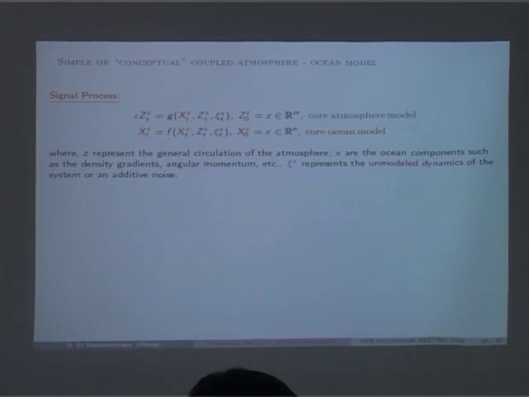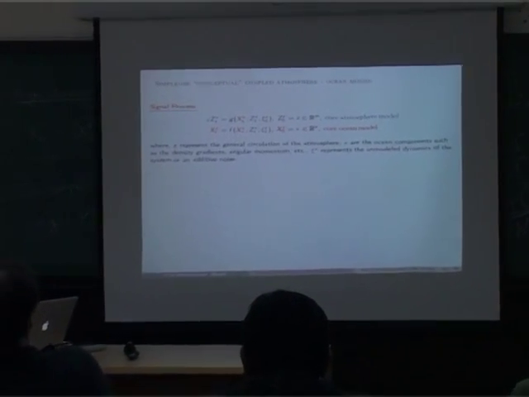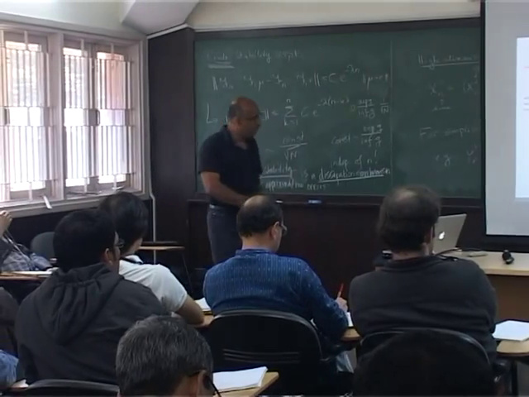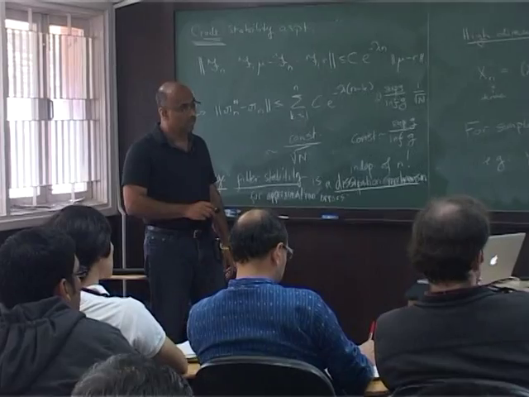I will start with the first equation here. This is going to be my model. Now I have a two-scale system instead of more than two scales. I have a Z here. Z represents the atmospheric model. Let's assume you have a set of differential equations discretized from a PDE to ODEs, and this is at a very fast scale. Epsilon tells you that it is at a faster scale.